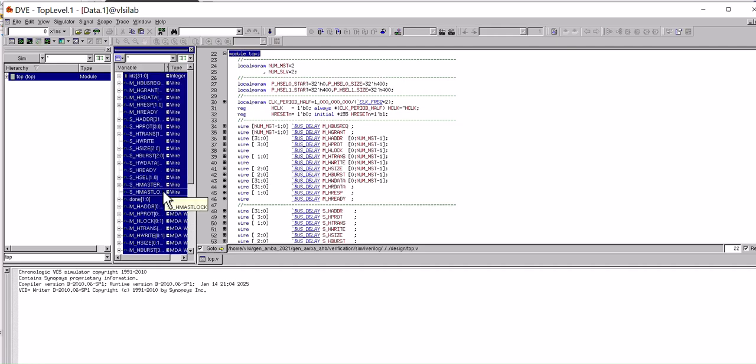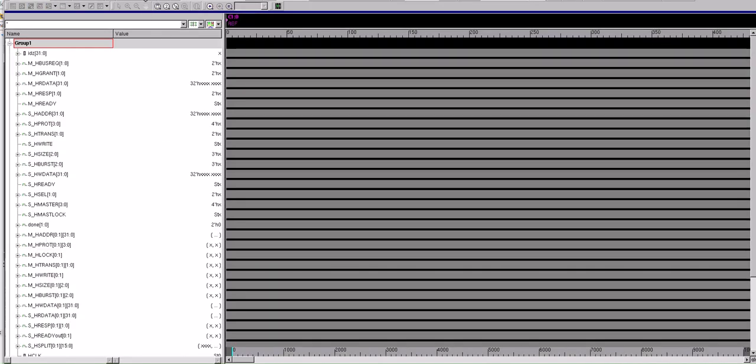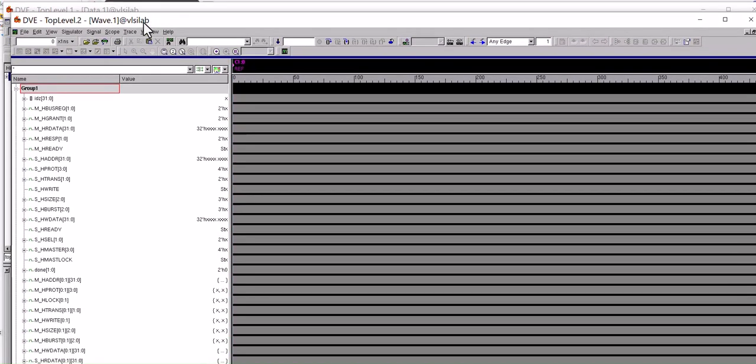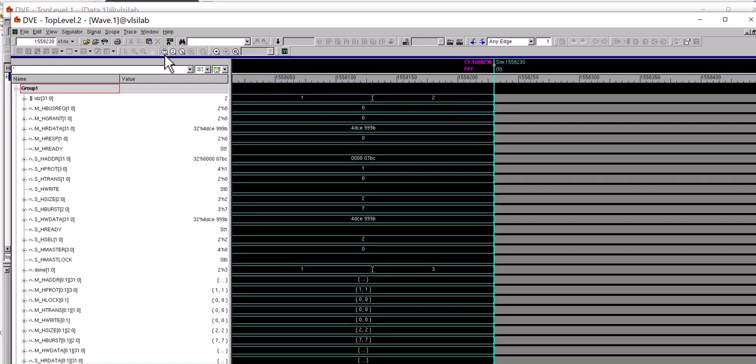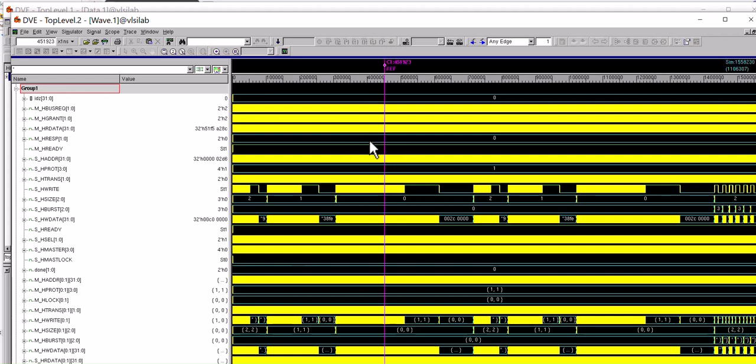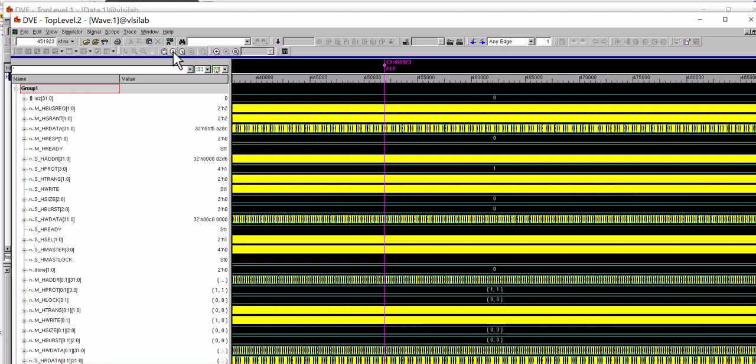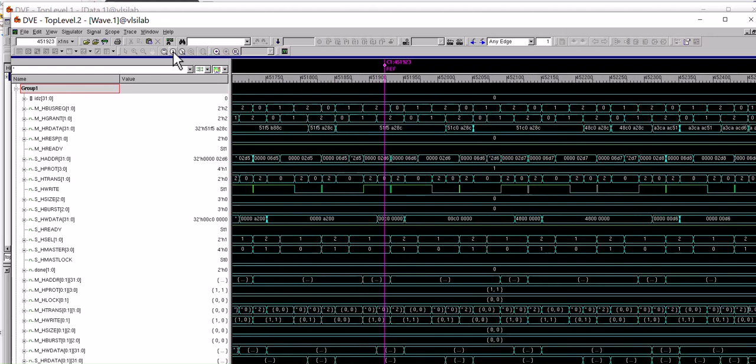So we can press control A, control 4, then the waveform window will open. Just hit F5. So in this way we can compile and simulate. Basically there are lots of signal waveforms, but we don't know what actually happened right now, because we are just checking the code validity, whether it is working or not.